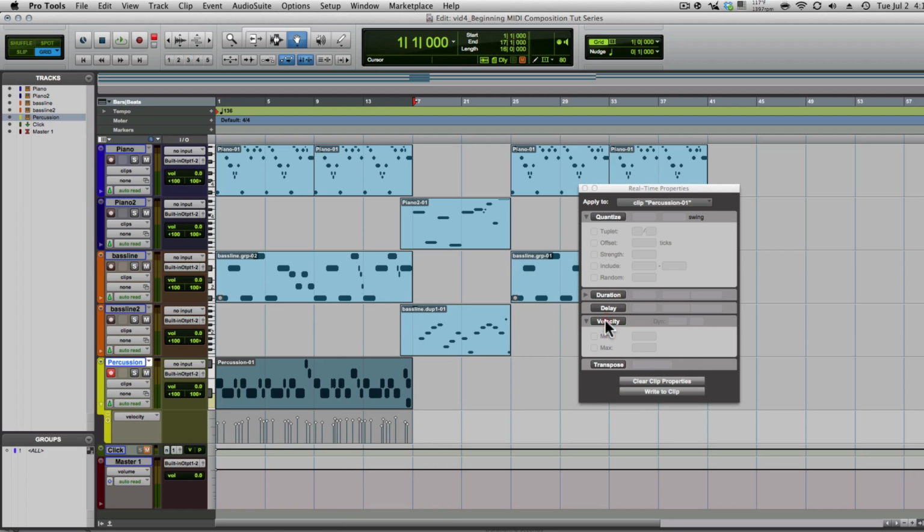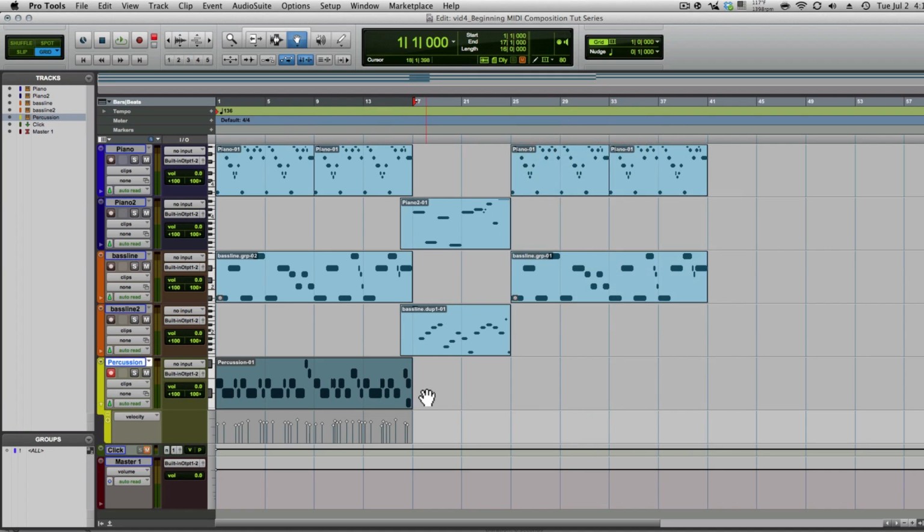And so as you can see, we have a lot of variation in the hits of the percussion. So if I hit the velocity and this engages the 74% dynamics, you can see that here it goes from being lots of highs and lows to kind of flattening out a little bit. It's kind of like compression, but just with the MIDI velocity instead of as an audio filter. So let's write to clip. So that's that. Now let's listen to it again.